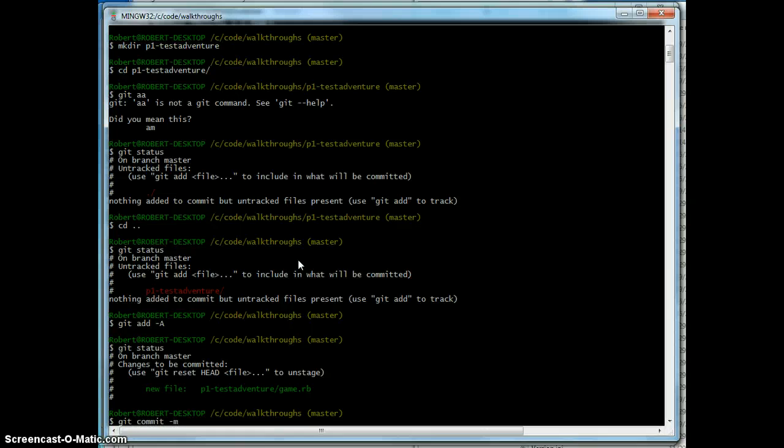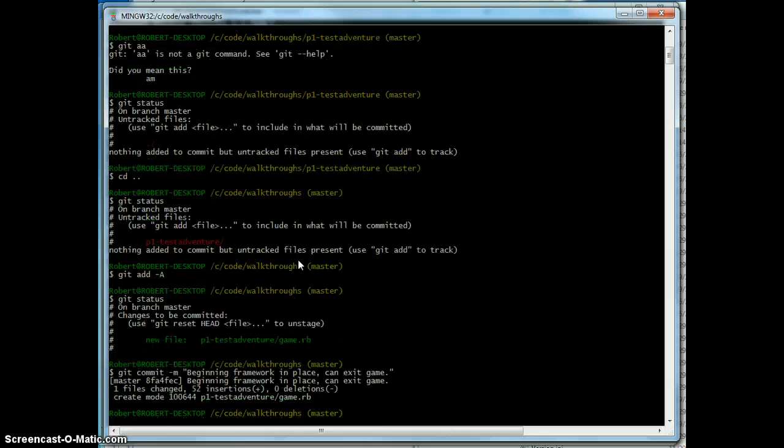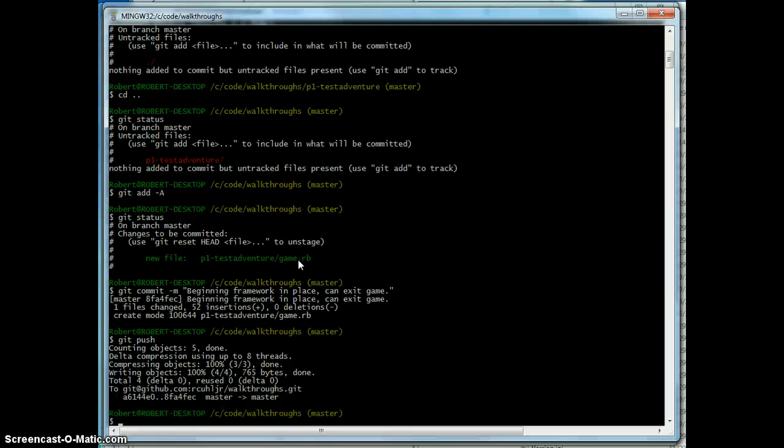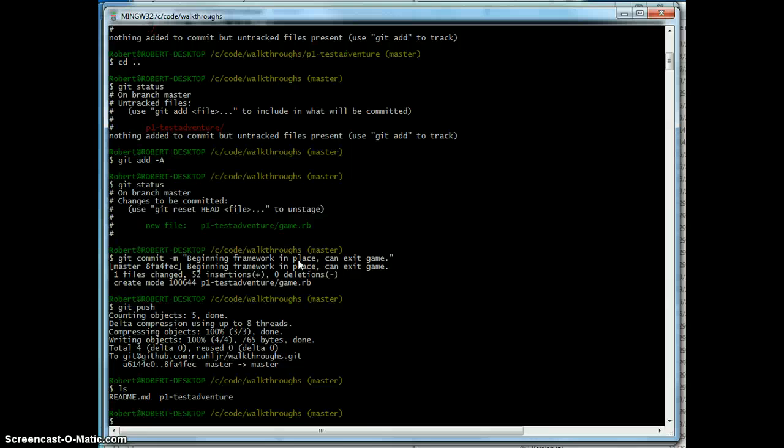I'm going to commit this with the message: Beginning framework in place. Can exit game. Hopefully that will remind me what I'm doing when I come back to this. I can now push that out to the GitHub repository. Alright, and I can leave this here.